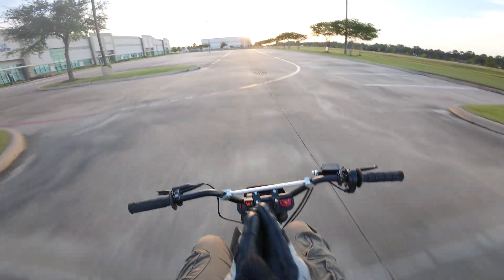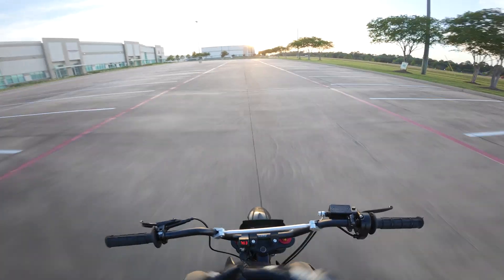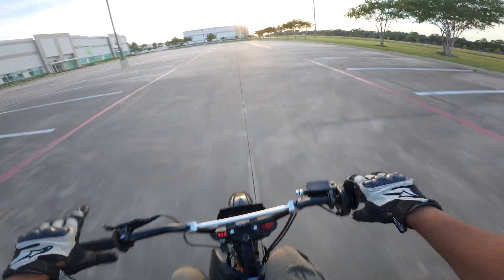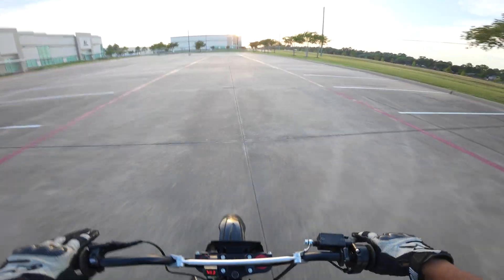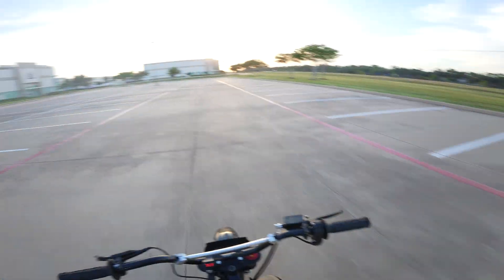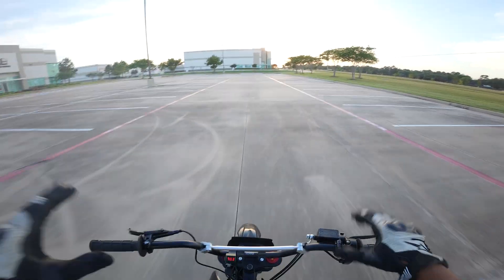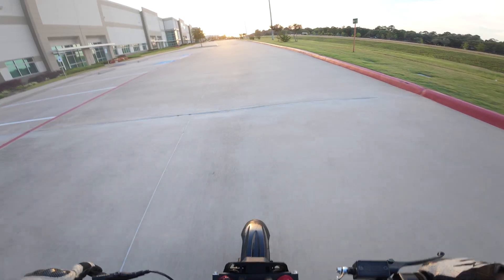All in all, if you're thinking about building something like this, I would highly recommend it for the price. You can do this for about $1,500 to $2,000 and have a very, very powerful, very fun bike. If you're looking for something to rip around the suburbs when you're bored, or an off-road bike, this platform can do that too. It's also great for something to learn wheelies on and go have a good time — this is just the perfect bike.